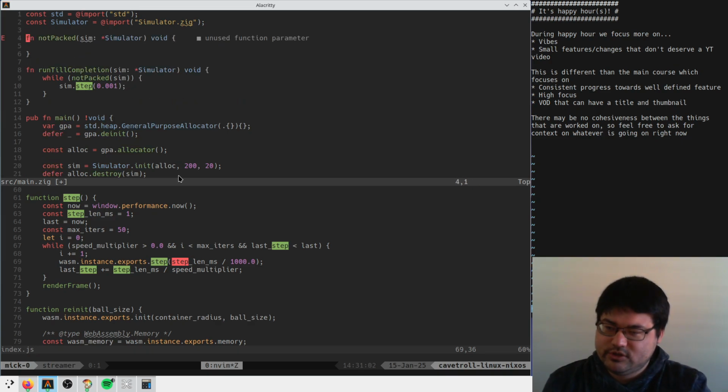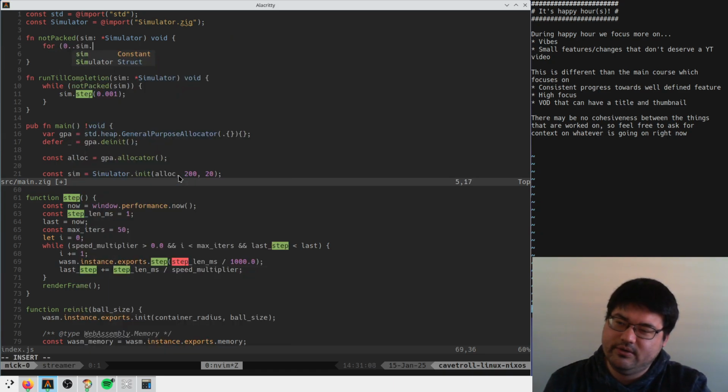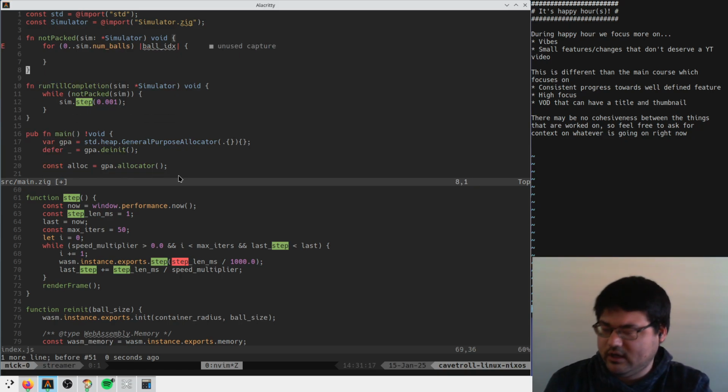Okay. So I guess we go for 0 to sim numballs. We probably want to look for their velocities or positions in some way. No spoilers.